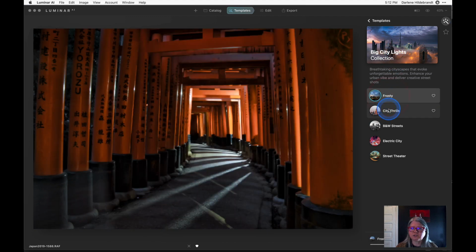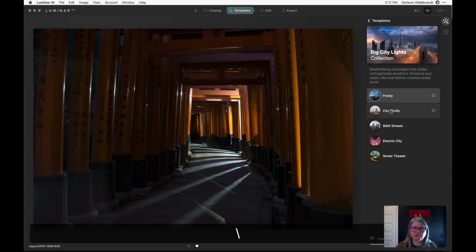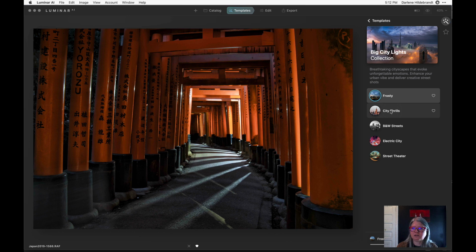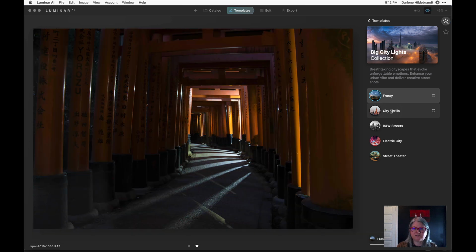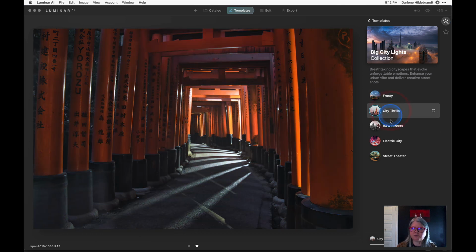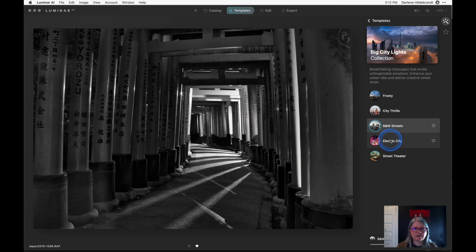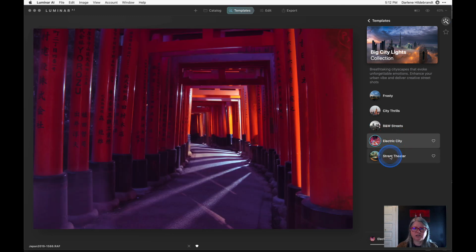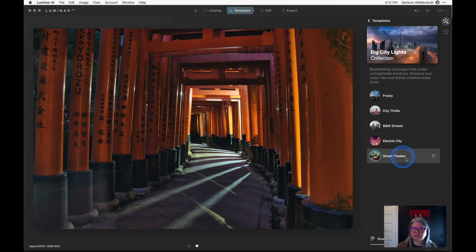And literally, I'm just going to scroll through them and see which of them appeals to me the most. Right off the bat, look at that. The first one, look at how much color comes out from that. The original is kind of blah. That looks fantastic. So I like the first one. This one is kind of a muted look, very different. Black and white, sort of a color cross-processing. Ooh, street theater is kind of nice.